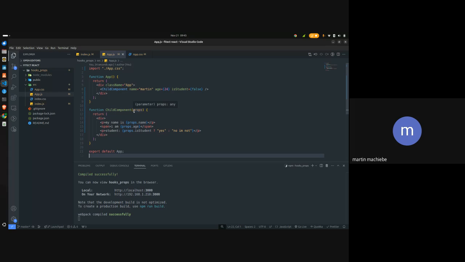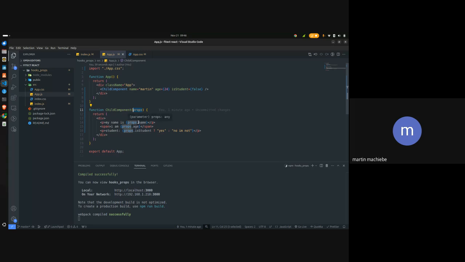So let's talk about destructuring now. Instead of passing in props, we can destructure it so that we can just pass in the name without having to add these props to it.